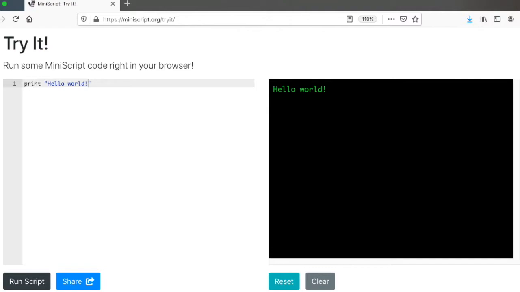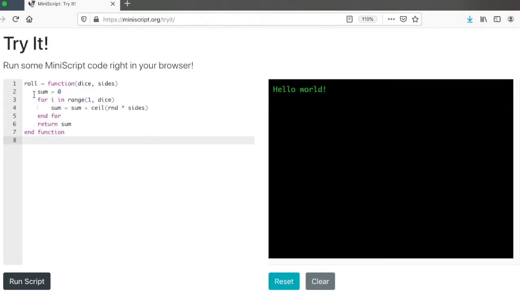To do that, we're going to need a lot of random events, and an easy way to simulate a random event is rolling dice. If you watched our last coffee break coding, then you know all about rolling dice, so I'm not going to belabor that too much. I'm just going to paste in a function for that, which is pretty much exactly out of last week's video. I'll quickly go over it. It's a function that takes the number of dice and the number of sides on each die, and then it loops over all the dice and adds up a random number from 1 to the number of sides.